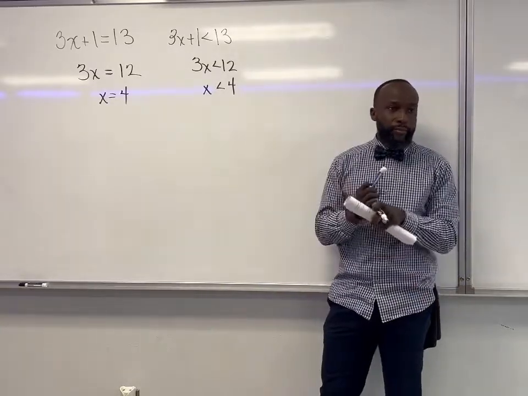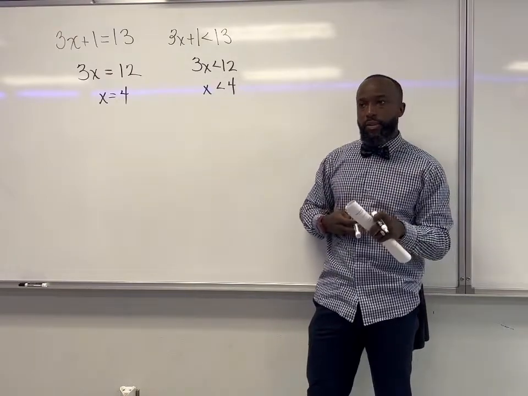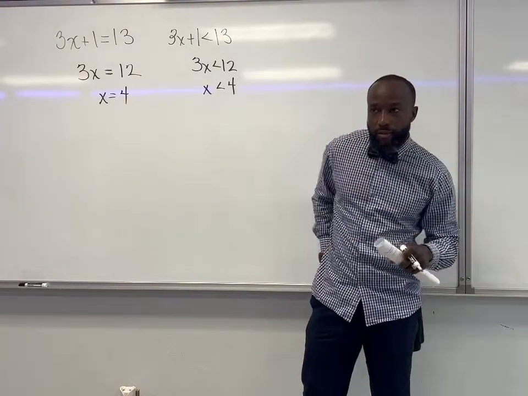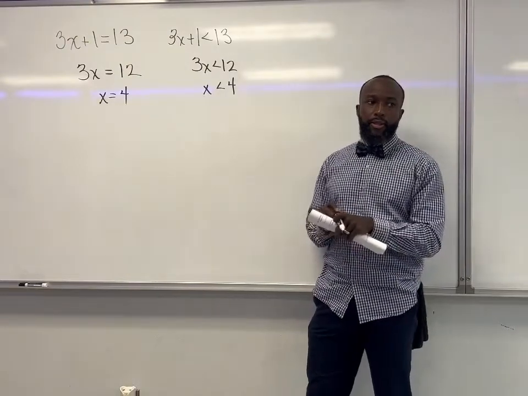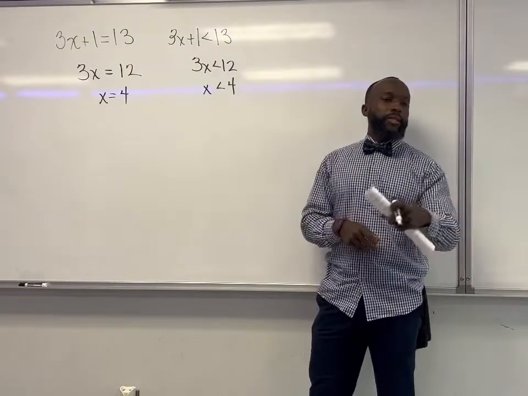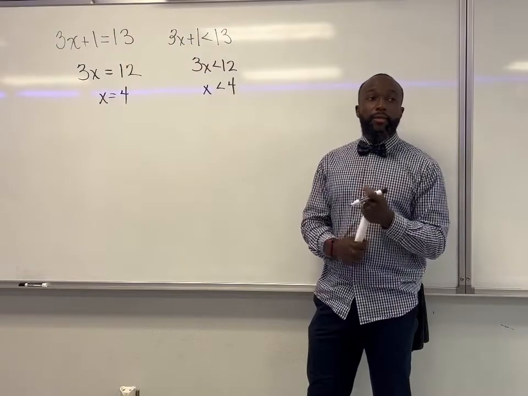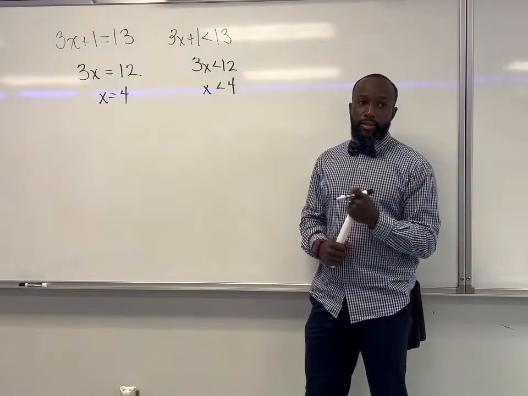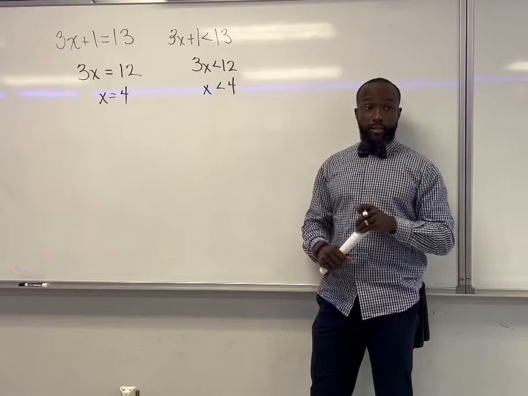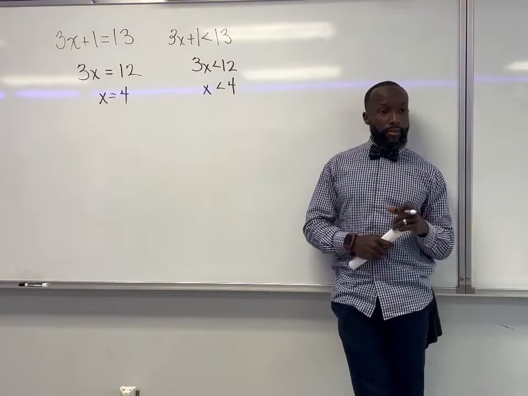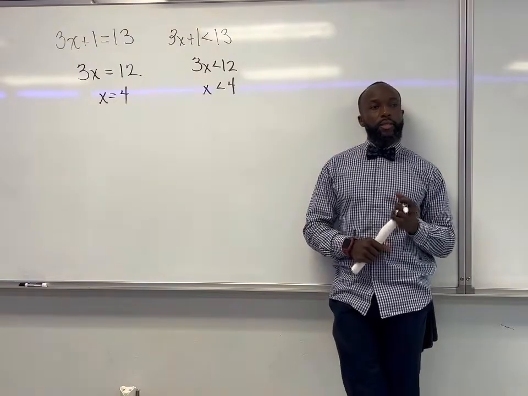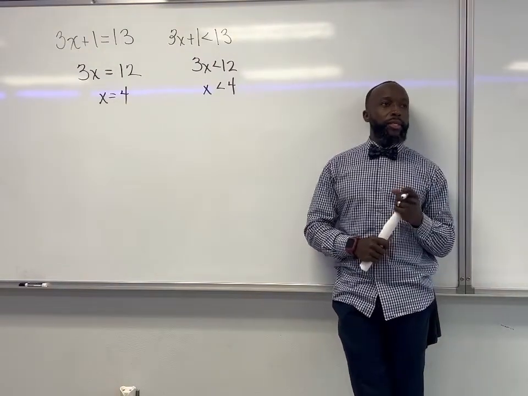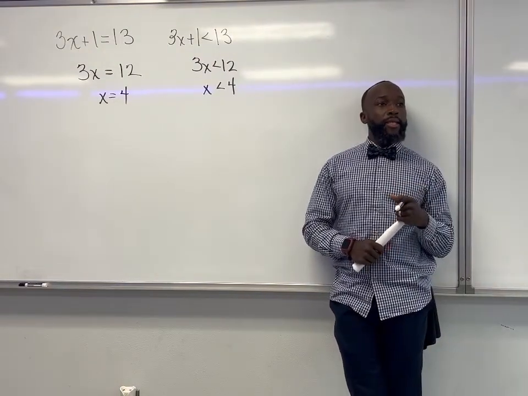Anybody? What do you think? What's the difference? Let's get, yeah, what's up, Amanda? Let's see what she has. X is equal to 4 in the one, whereas in the other one, x is less than 4, which means that you have to have a smaller number than 4. Okay, good. Matthew, what were you going to say? Kind of the same thing?